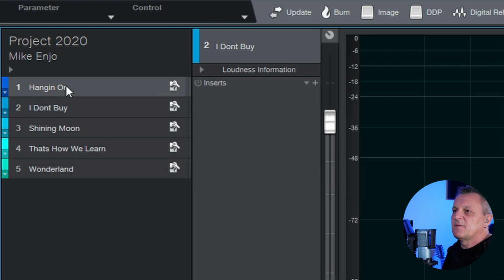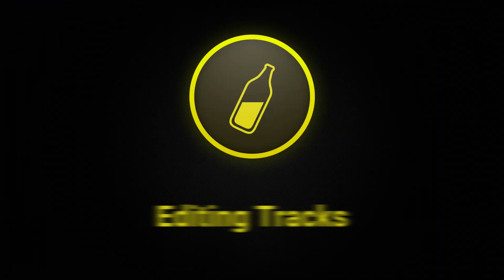So it's just useful information to have before you go ahead and start mastering. So before we go ahead and start mastering the songs by applying some plugins to them, I'm just going to do some very simple edits, what I call topping and tailing, meaning that I'm going to tidy up the beginnings and the ends of each waveform here for the song.